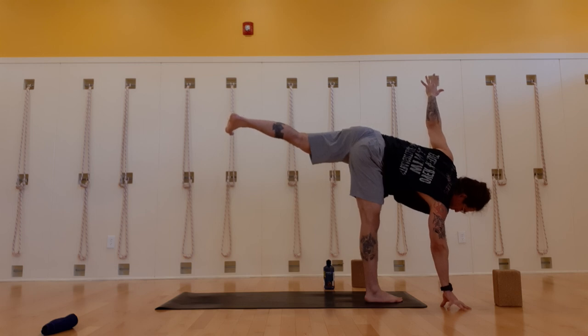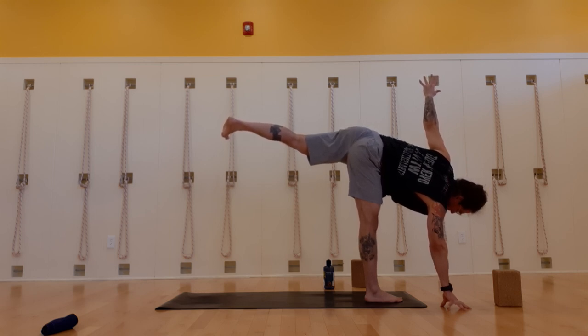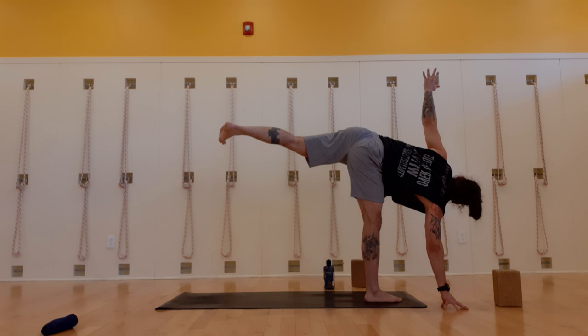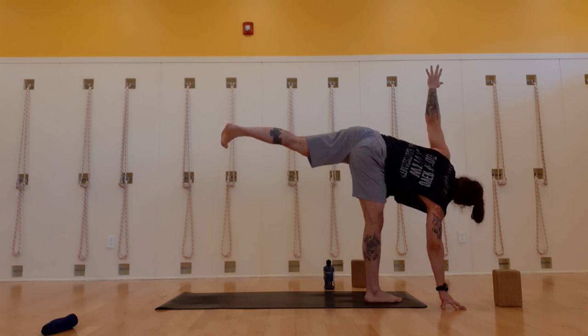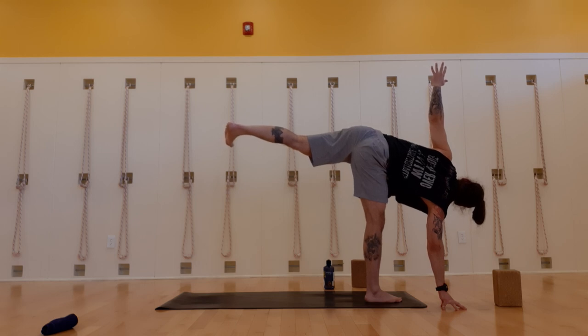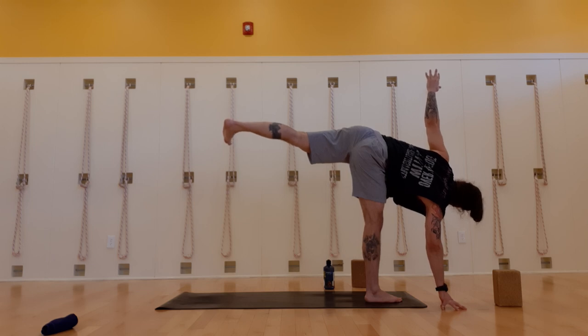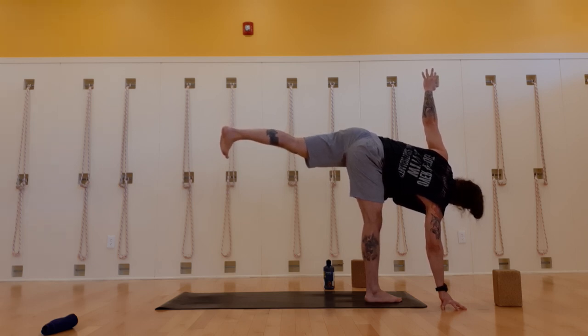Walk your left hand forward, less than a foot away from your standing leg, and reach the right arm up into the ceiling. If you did this before, bring the left eyeball up to your right leg. Lean the right shoulder back. Flex the right foot like you could leave a footprint on the back wall. And roll the inner right thigh back. So with that cue, your right toes will begin to turn down. And you're not turning your right toes down for the sake of turning your right toes down. You're just moving through your thigh and hip.